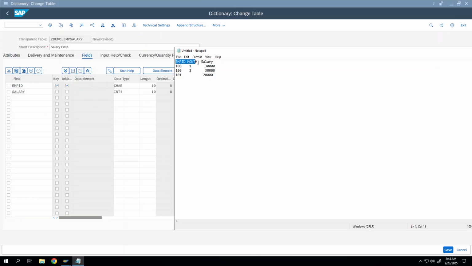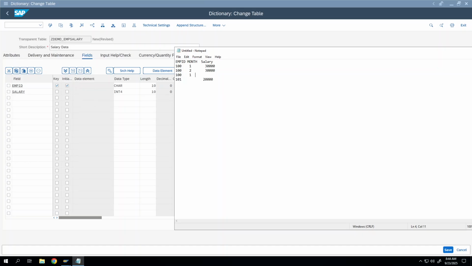Now it will allow, in this two-column combination, employee ID 100 month 1, employee ID 100 month 2, and the corresponding salary we can maintain like this. Up to how many months can we maintain? 12 months. For example, after 2025, again January will start in the next year. Again, can we create records like this for the next year?